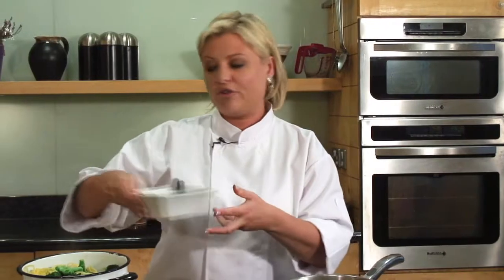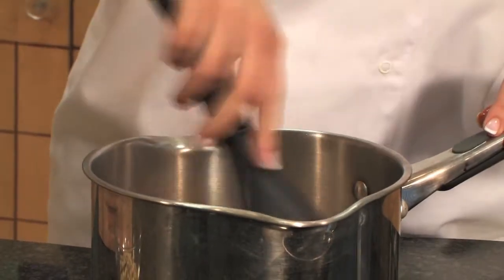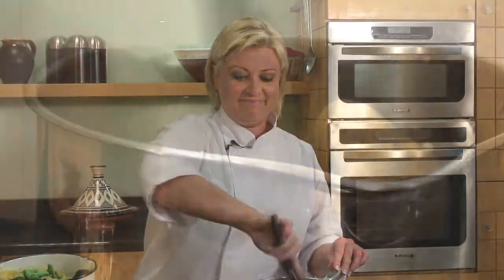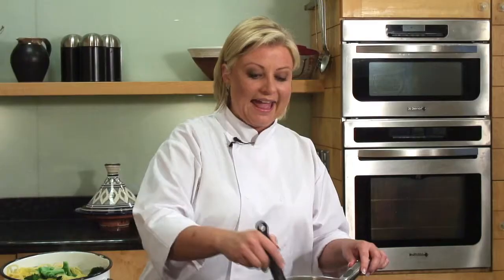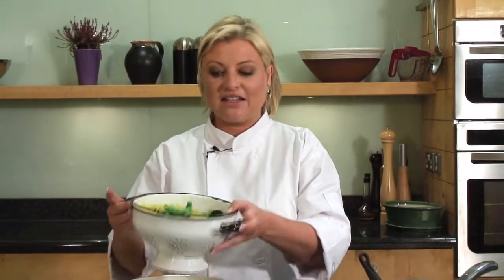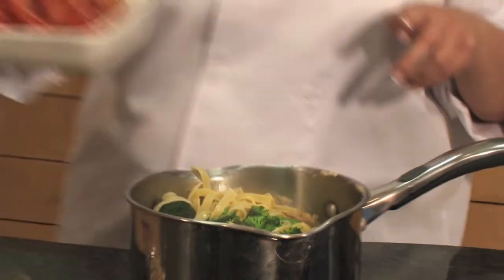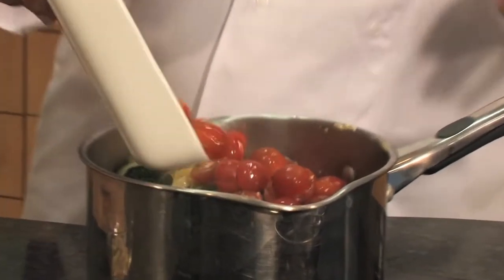Once this comes up to the boil and is hot through, you're ready to add your drained pasta and broccoli to the pot. Give it a good stir. You won't have to season it with salt because the smoky chicken is already salty, but give it a good grinding of black pepper. Our crème fraîche, sun-dried tomato tapenade and smoked chicken sauce is nice and piping hot. It's now time to add the drained pasta and the broccoli florets — they're still gorgeously bright green because we haven't overcooked them. To this we're going to add plenty of halved cherry tomatoes, getting extra benefits from mixing these two together and by heating them through.